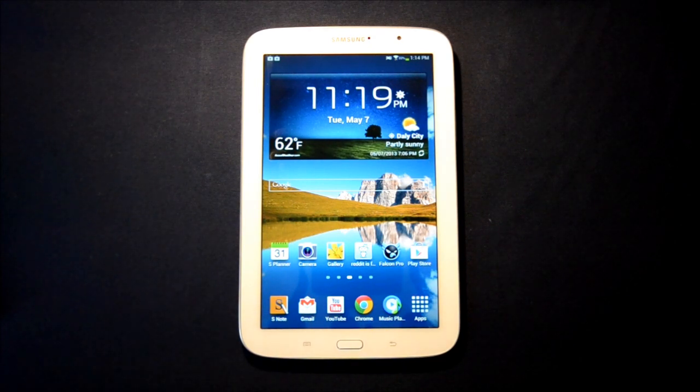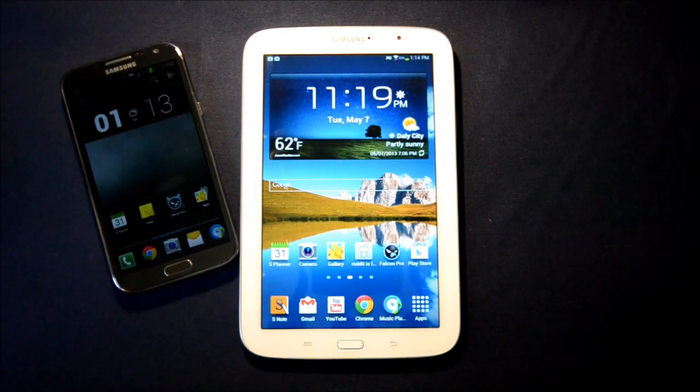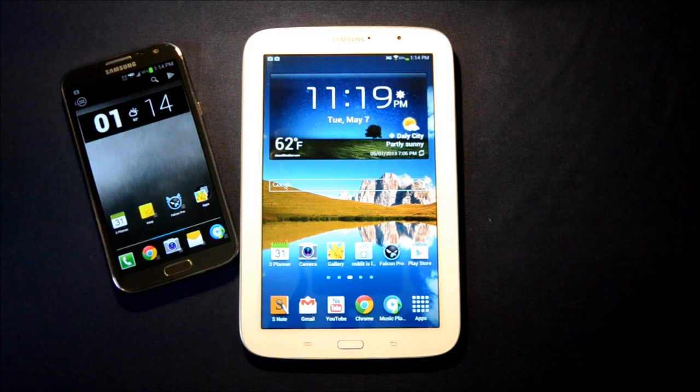Now the Note 8.0 is the newest tablet in Samsung's lineup and the newest Note device from Samsung, and it follows the same basic design as the Note 2, as you can see right here. It has the same 1.6 GHz quad-core processor, the same 2 GB of RAM, an 8-inch display, which is slightly bigger than a Nexus 7 at 1280 by 800, so it's actually decently high resolution.